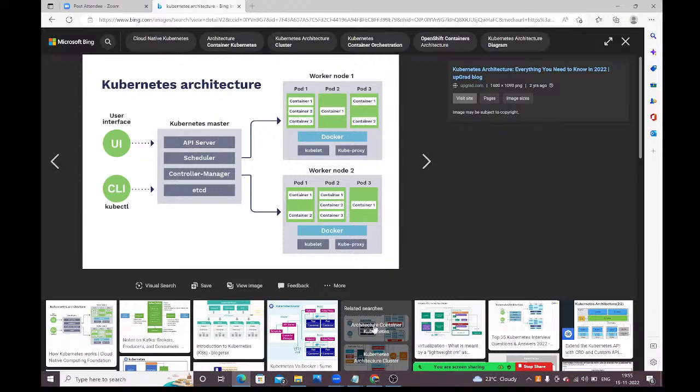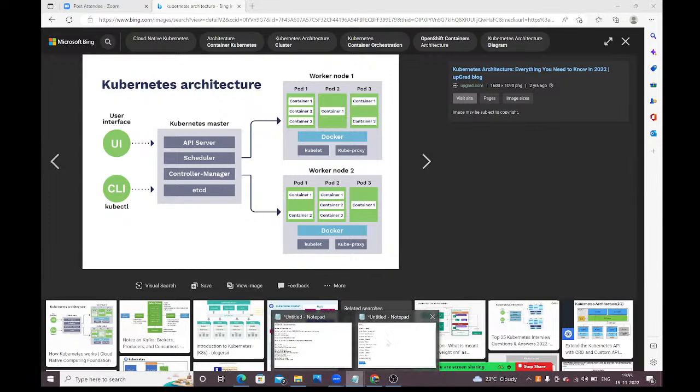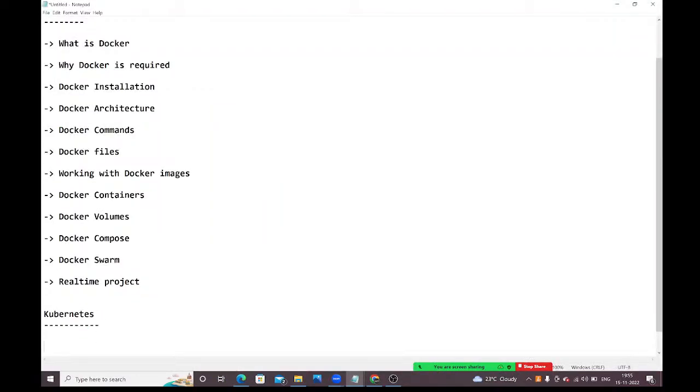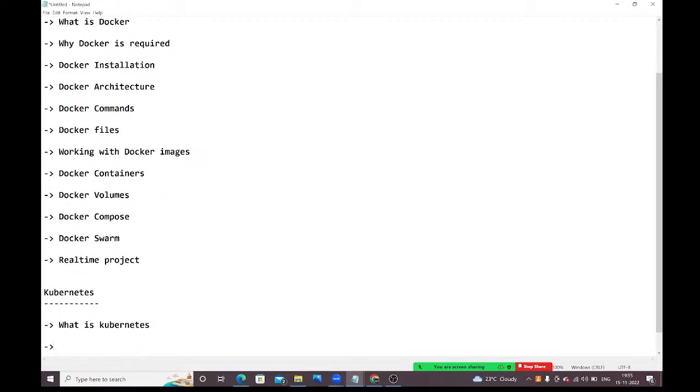Okay, fine guys. What are we going to discuss in our Kubernetes sessions? First we need to understand what Kubernetes is. Next we need to understand how Kubernetes will work. What is a Kubernetes cluster?